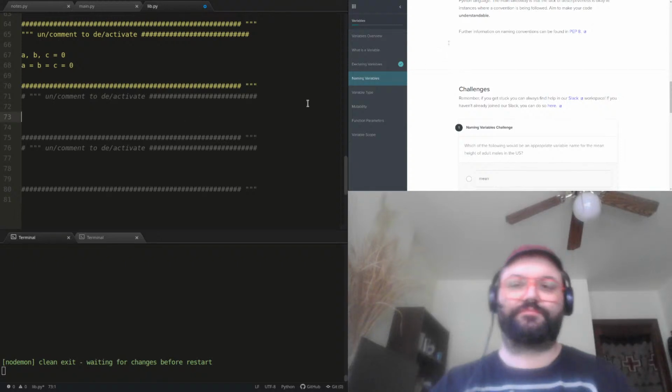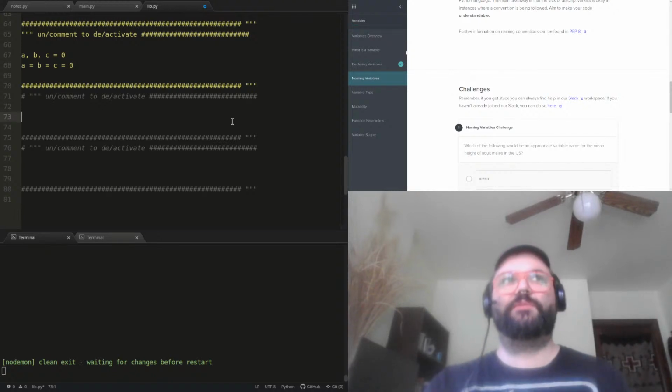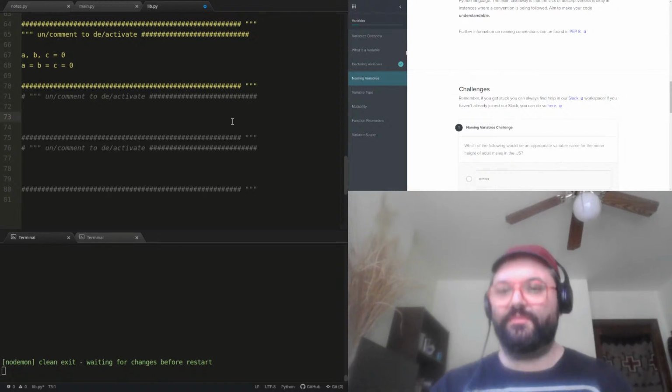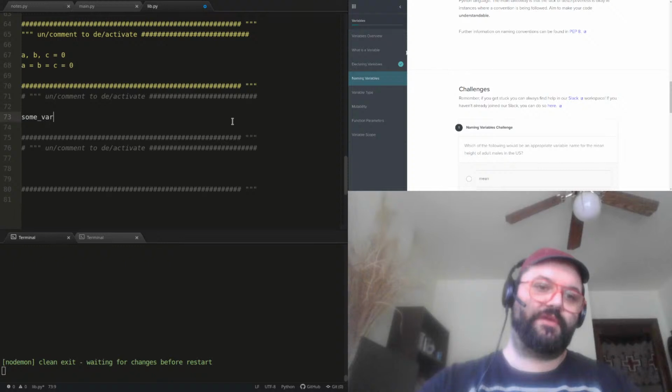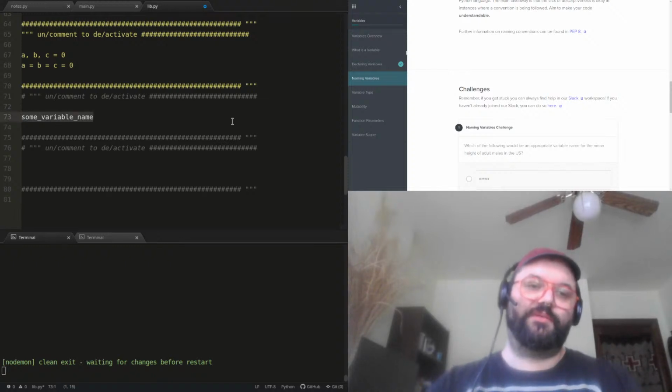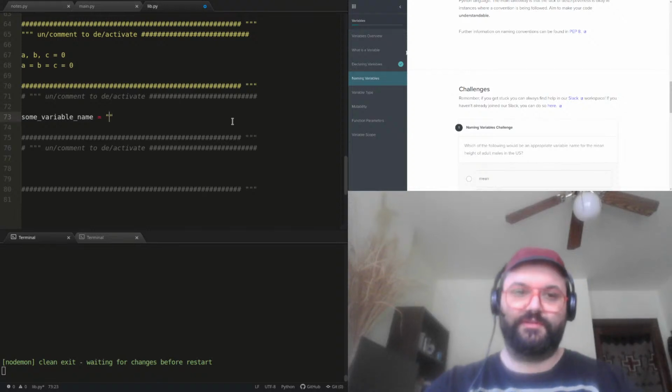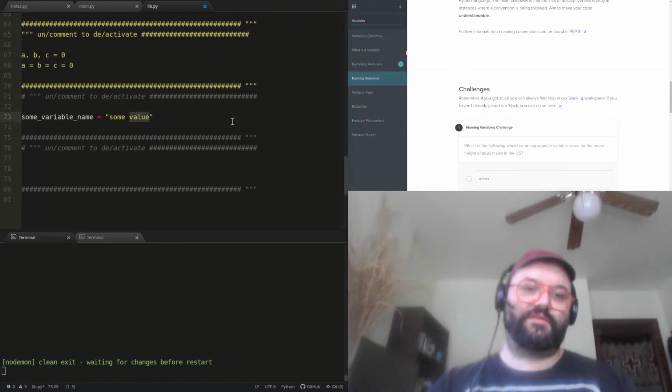Where was I? Oh yeah, so variable naming convention. It's common to want to give your variables a good descriptive name and use multiple words. So if I wanted to call some variable name equals some value, so this is just a string.